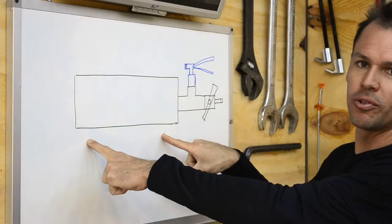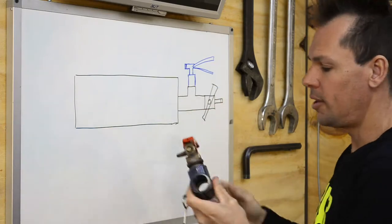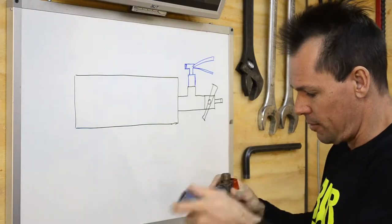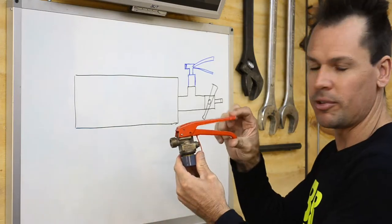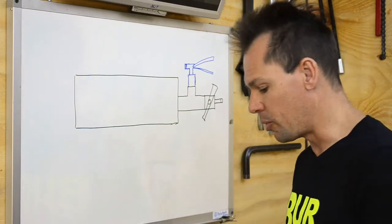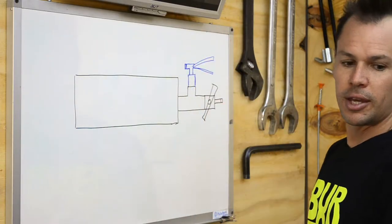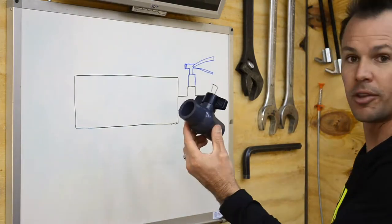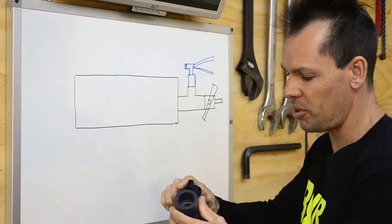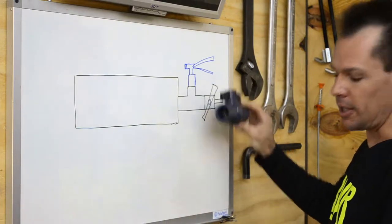The barrel, of course, is this section, and then we're going to use one of these. It's the valve off the top of a fire extinguisher. It's just that piece. I went down to one of the local suppliers and picked myself up one of these. That's going to be over there. At the back of the cannon, we're going to use this thing. It's a 1-inch PVC valve, a water valve, I suppose it is. And that's going to go here at the end.